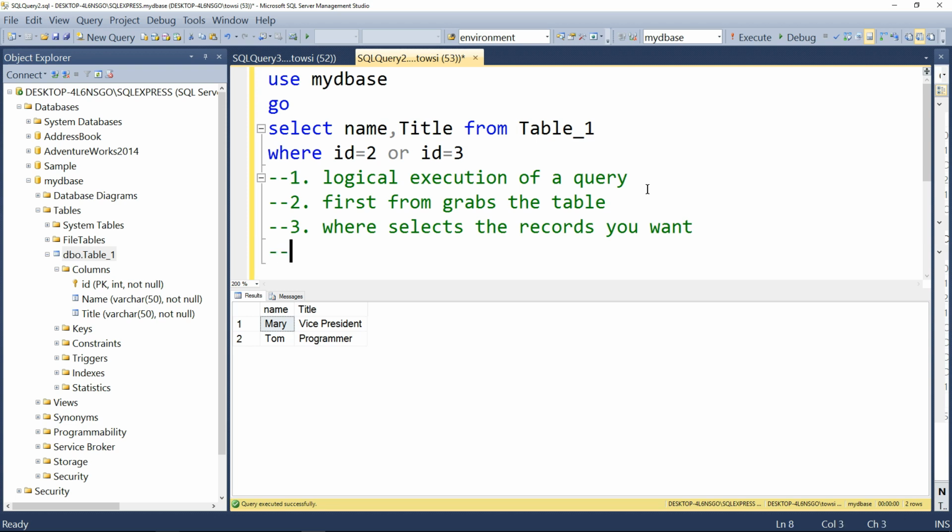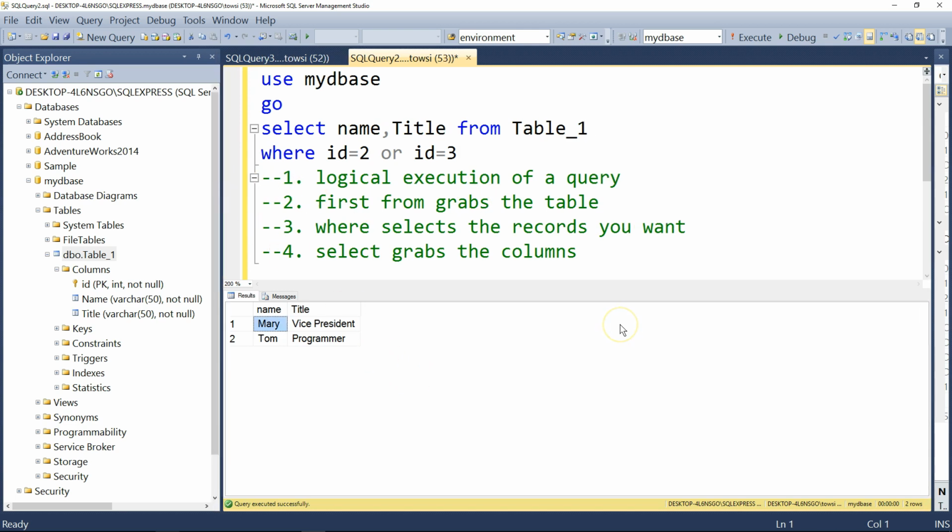And lastly, at the end, select grabs the columns. So this is how this theoretically executes. This is the logical execution of a query. Even if you read it from left to right, it's not, theoretically speaking, how it's actually performed as a sequence of actions. Keep that in mind, okay? And that's it. So please remember, in the lesson resources, I have some pictures where this is illustrated in additional details, step by step. And I'll leave it at that.